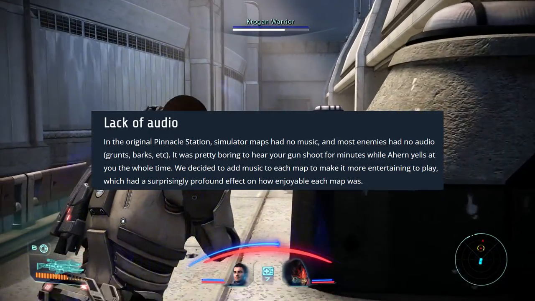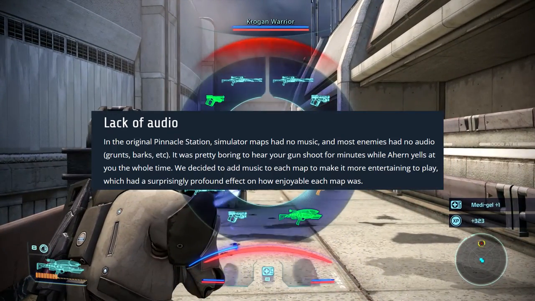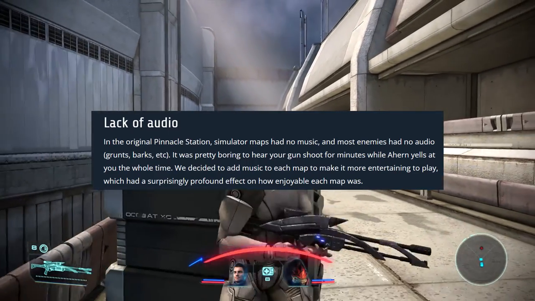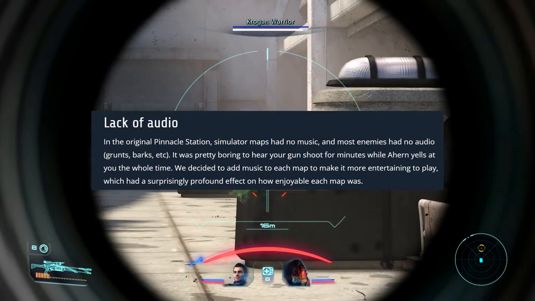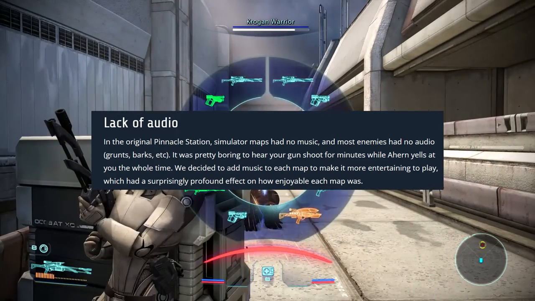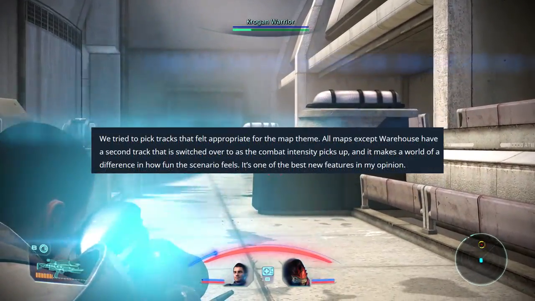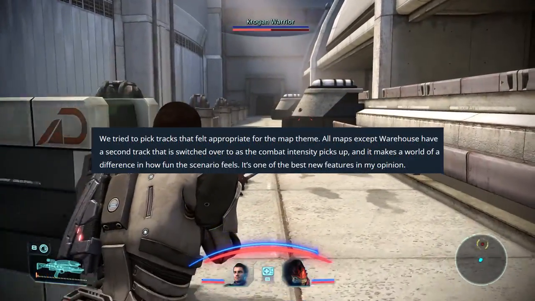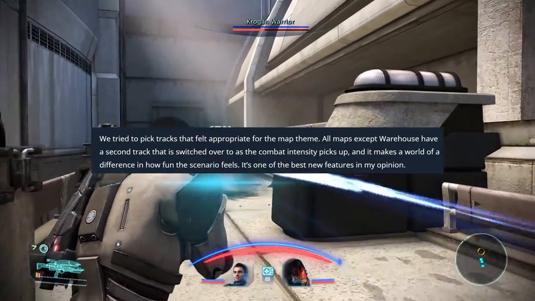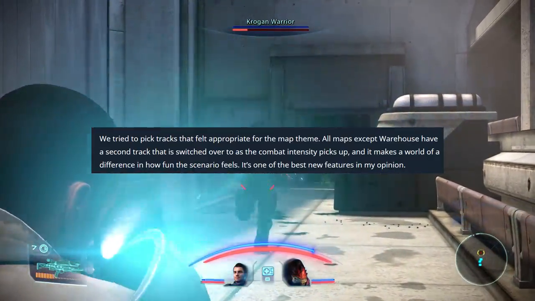Lack of audio. In the original Pinnacle Station, simulator maps had no music, and most enemies had no audio. Grunts, barks, etc. It was pretty boring to hear your gun shoot for minutes while Ahern yells at you the whole time. We decided to add music to each map to make it more entertaining to play, which had a surprisingly profound effect on how enjoyable each map was. We tried to pick tracks that felt appropriate for the map theme. All maps except Warehouse have a second track that is switched over to as the combat intensity picks up, and it makes a world of difference in how fun the scenario feels. It's one of the best new features, in my opinion.